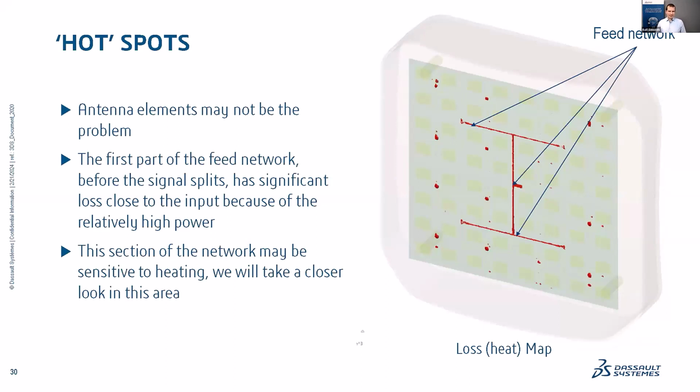Why is this problematic? Okay, we have temperature, sure. What does that mean? We could have some detuning, we could have material properties changing, and if it gets especially hot and we have some hot-cold cycling, that also means we have thermal stress or mechanical stress caused by the thermal cycling. And overall, it behooves us to make sure that the temperature doesn't get too high.